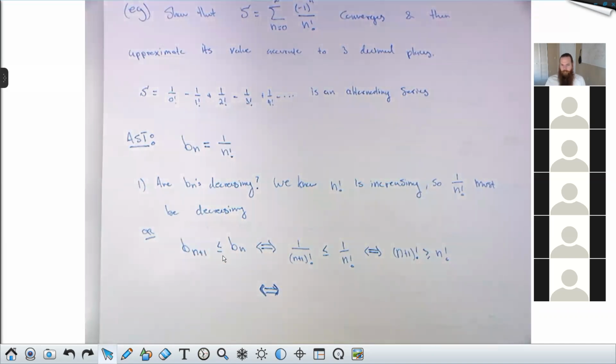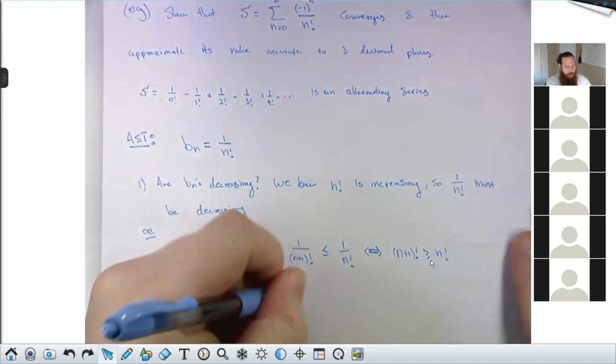Is it possible to cancel out the factorials? Unfortunately, no. The factorial function is not a simple function. I can't undo the factorial in any easy way. It's not like a square where you can take square roots. But I can write them out.